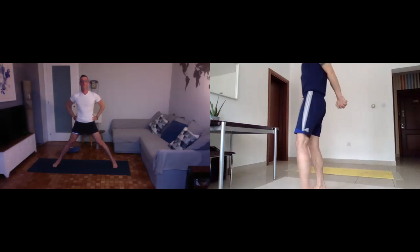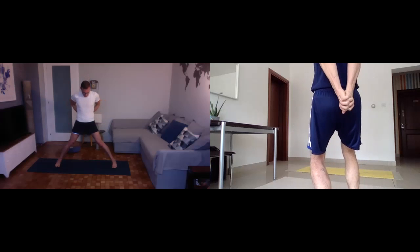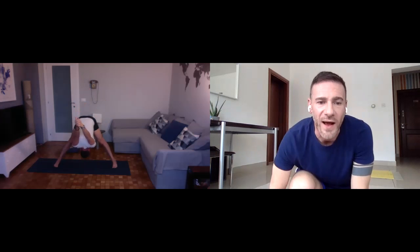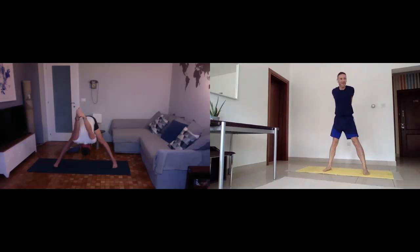This time we're going to do the third wide leg. Interlace your palms, your hands in the back. Palms are completely attached and clasped to keep that posture solid. And while you're there, inhale, look up, exhale, bend forward, hinging from your hips, and let the arms fall down. Please remember that, correct, palms are clasped. And inhale, pull back all your arms and come all the way up. Great job, Alessandro, very strong.